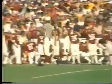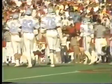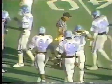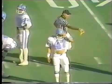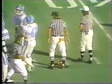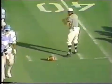First down, Oklahoma. Carolina's going to set some kind of record for fewest snaps in a single quarter. The way they're going now, they looked as though they were going to get the football. 15 yards instead marched off against them. That's the third big penalty against Carolina. They had a face mask, which cost them 15 yards on Oklahoma's first drive, and then they had a roughing penalty, and now a running into the kicker penalty. That's 45 big yards. A 38-yard line, and Bud will be quick to tell you that is a mistake, the same as a dropped football. You just don't want to do anything like that.